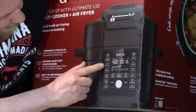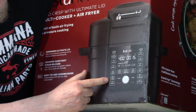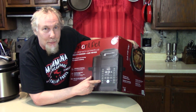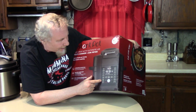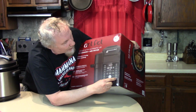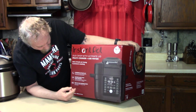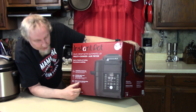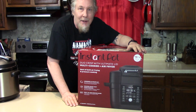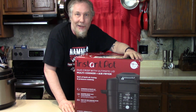Pressure cooker, saute, steam, slow cook, sous vide, which was my idea to begin with. I sous vide in the pressure cooker for the first time ever, and all the companies grabbed onto it, but that's okay. Yogurt, air fry, roast, broil, bake, dehydrate, and proofing for your dough. And it has instructions on it, and it has a silent steam release. Look, whisper quiet, easy steam release. Can you imagine a pressure cooker being whisper quiet, releasing the steam? Because you know, they sound like a train.